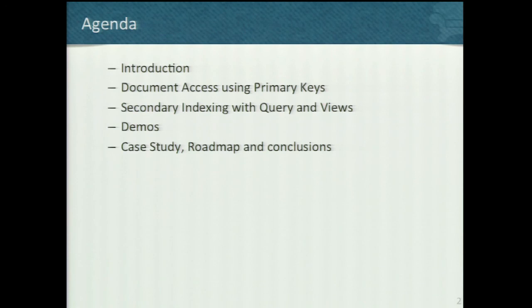This is a feature that's new to Couchbase Server, so you need the latest Couchbase Server to be able to do this. And really what it enables you to do is secondary indexing, as long as you persist your data in JSON, and we'll talk about that. We have a bunch of demos planned towards the end of the session, depending on how the network is behaving. So we will do either all the demos, some of the demos, or maybe none of the demos. No, hopefully not none of the demos, but we'll do at least some of them.